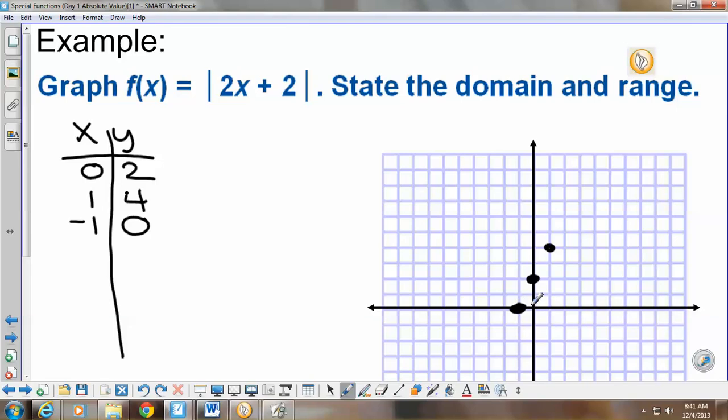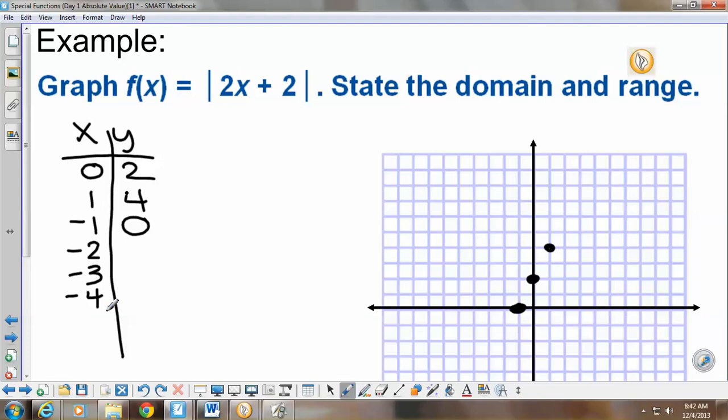Right now, it looks like my points are in a straight line. Is that going to be the case? You have got to make the mental note that if it has absolute value bars, it's going to be a V, and you've got to pick more points. What do you think? Should we pick positive values or more negative values? Negative. Why do you think that? Because you'll just go on one side. Are you thinking that you know what the right side of the V is going to look like? Yeah. We need to pick somewhere and see where it's going to go. I don't know if it's going to go up here, but it might go up there. All right, so that's good thinking. So let's pick some more negative numbers. Maybe -2, -3, -4.